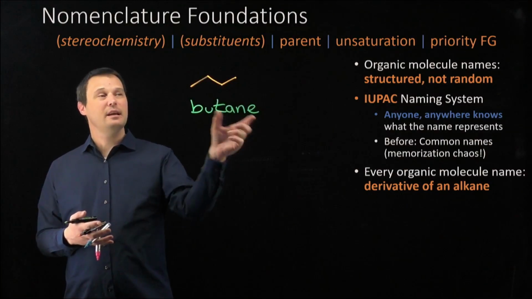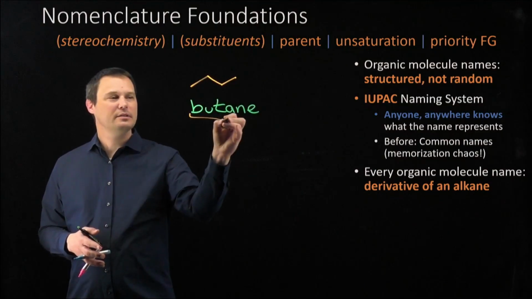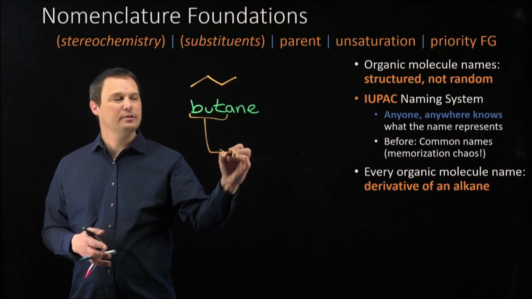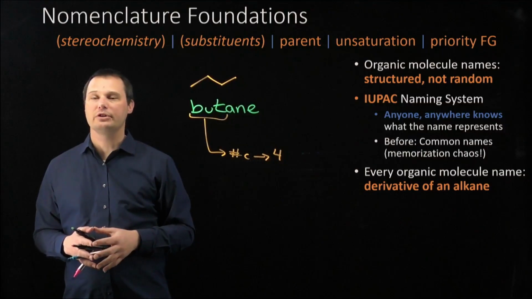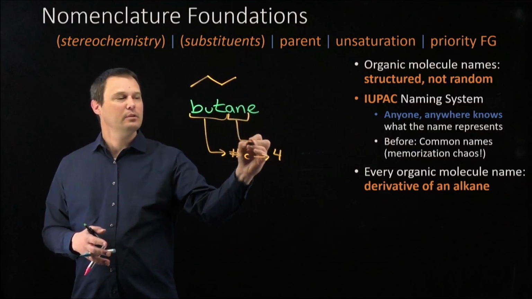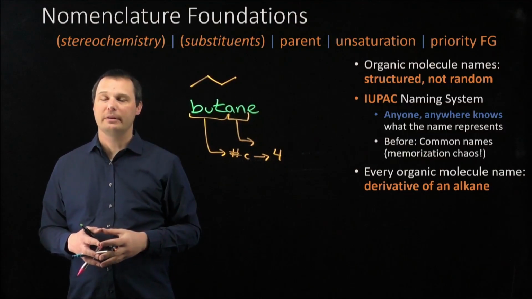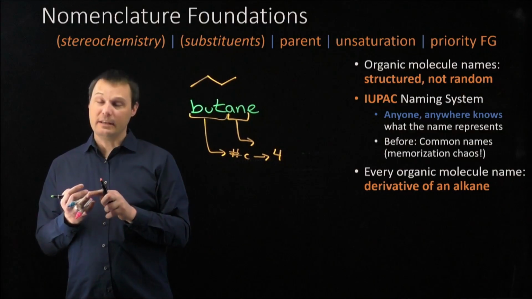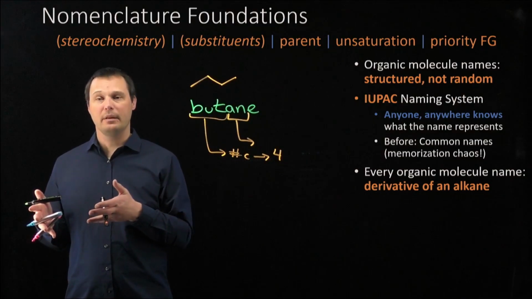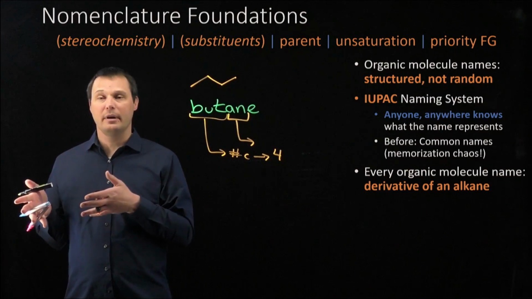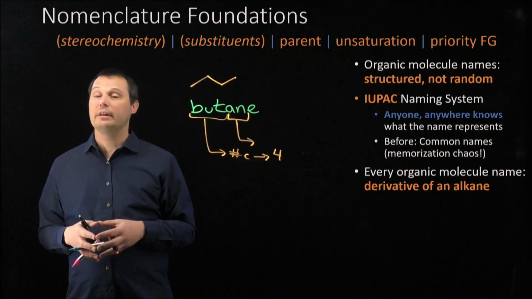Let's dissect the name of a simple alkane. The parent syllable tells us how many carbons there are in the parent chain, and but means 4 carbons in the parent chain. The an syllable tells us about the unsaturation in the molecule. We'll either see an, en, or yn in this position. Yn means there's a triple bond in the molecule. En means there's a double bond in the molecule. And those are concepts I go over in a later video in this series.